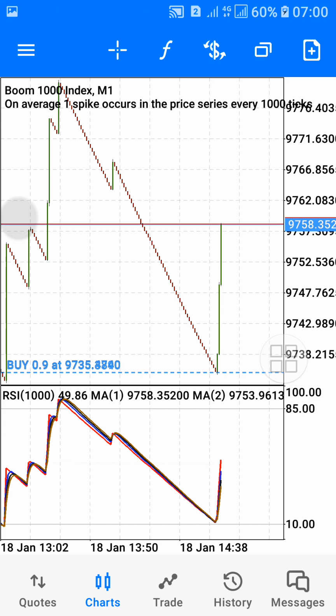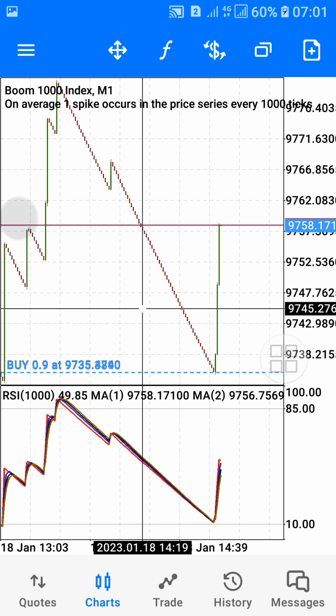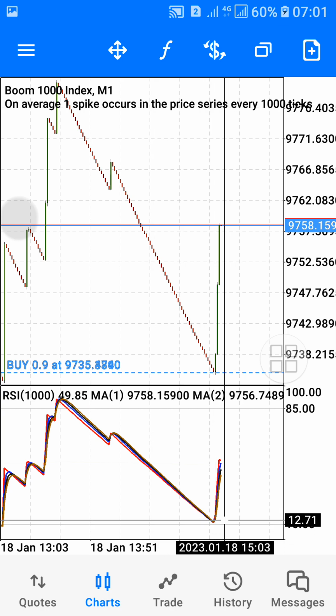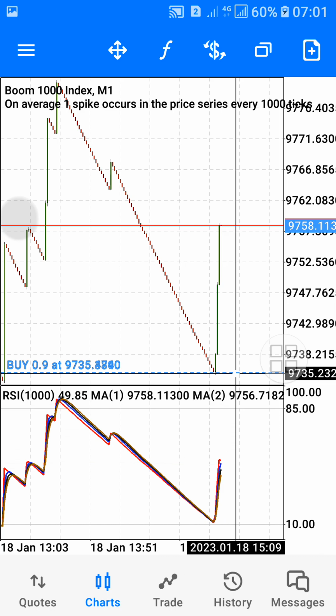Look at it here. And I want to tell you that this indicator is 99% accurate. If you are to make money, try and get this indicator and catch the spike as you want. Because once it gets to the area where you need to buy to catch the spike, this level 10, you are going to catch the spike. You can see I'm catching the spike already.